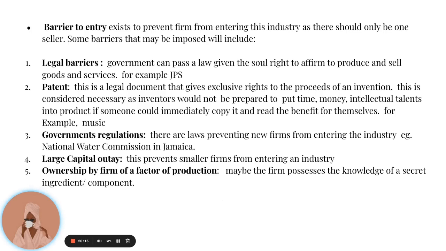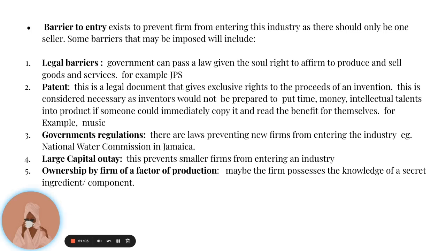Before we head to the graphing, there's a key concept here. Remember, we spoke about barriers to entry as it relates to perfect competition. We said that there are no barriers to entry, which means that there is freedom of entry. But in comparison, in the monopoly market structure, barriers to entry exist, and the sole purpose of this is to prevent firms from entering the market or the industry. Now remember, there is only one seller, so of course they want something in place so that you can remain the sole seller or sole provider of a service or good, right? Makes sense? Let me know in the comments.